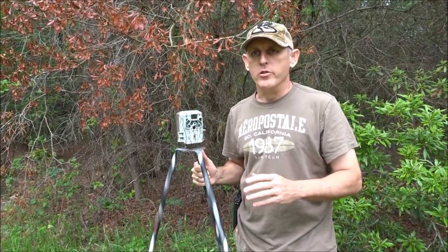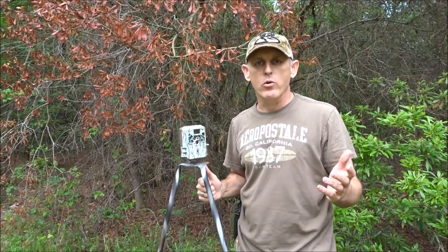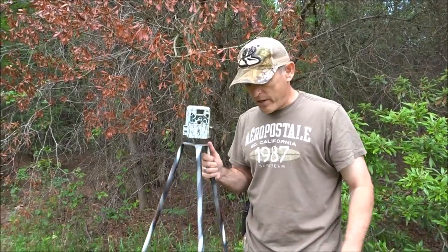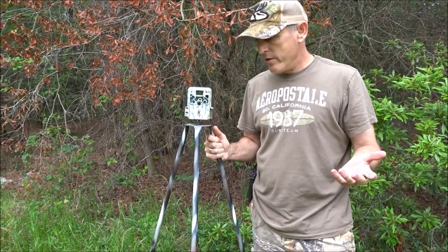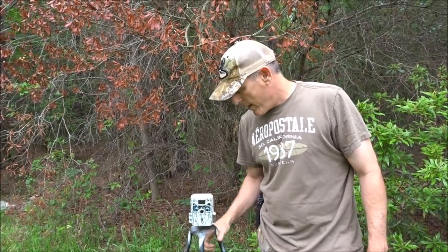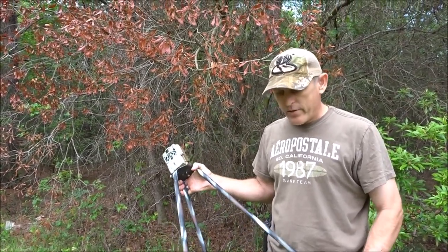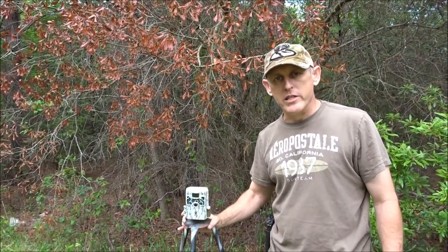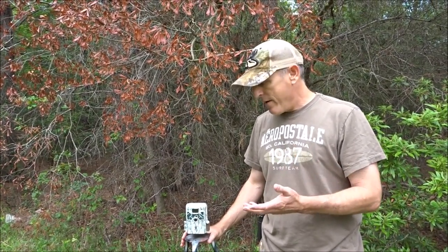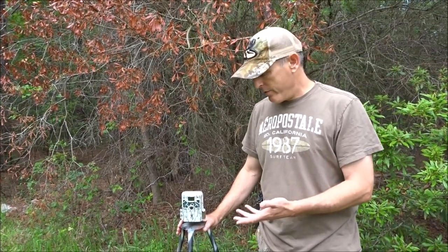These are great to put out in fields where you don't have trees accessible in your prime spot where you want to put your trail camera. They're amazingly cheap, amazingly efficient and usable so you can put them anywhere you want. I love these — they're nice and stable, made out of half-inch EMT piping. They have a little weight to them so they're pretty stable, and they're very mobile. You can move them and put them everywhere. I've seen these online for about $50, which is amazingly expensive for something so simple.